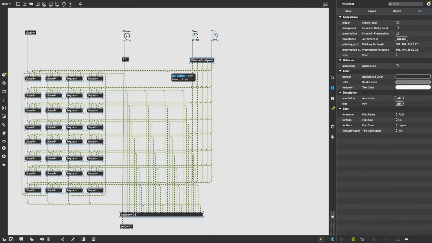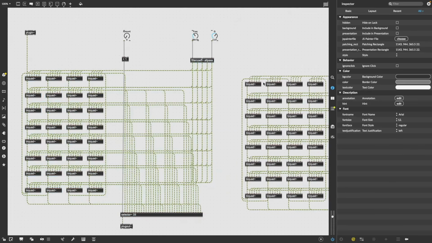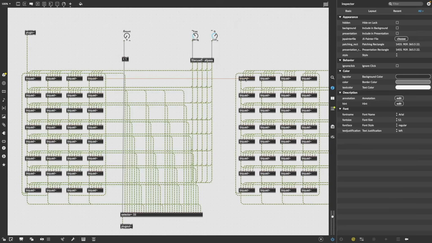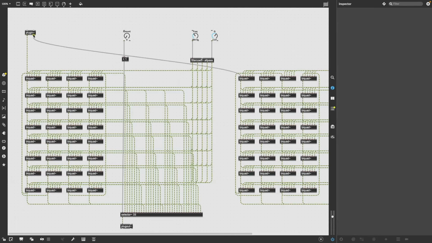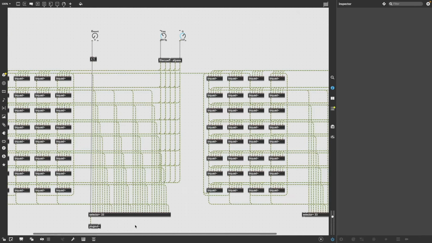And because we want our effect to work in stereo, we have to copy all of this and drag it over here. Then we connect our first bytecode filter to our plugin object. As you can see, working in this patch is already a little bit slower because of all these GUI patch cords over here. So now we connect the second selector to the right inlet of the plugout.